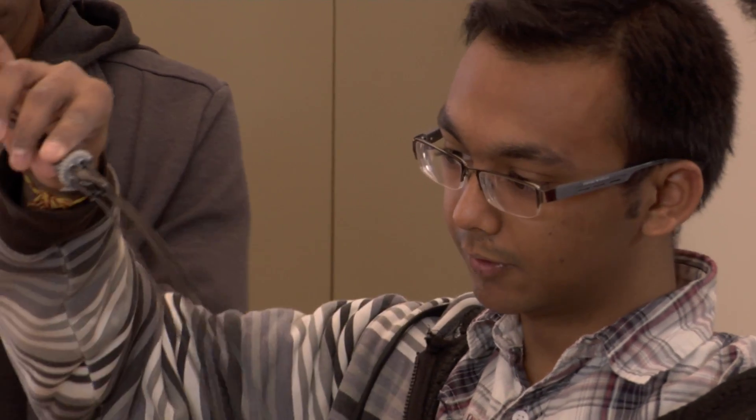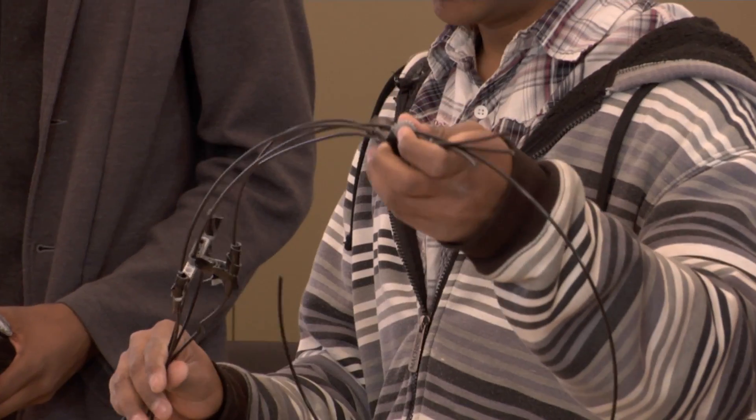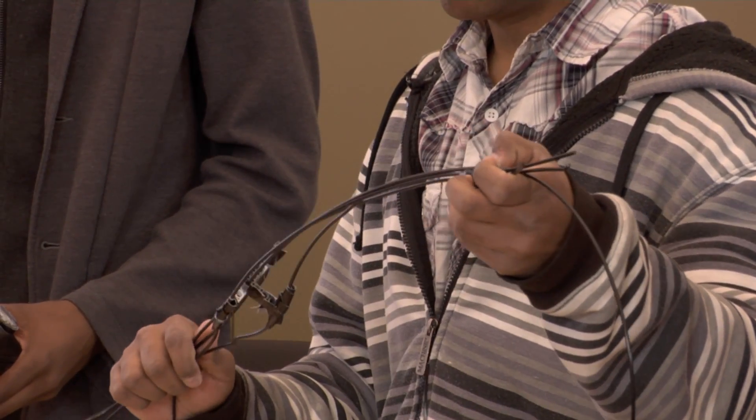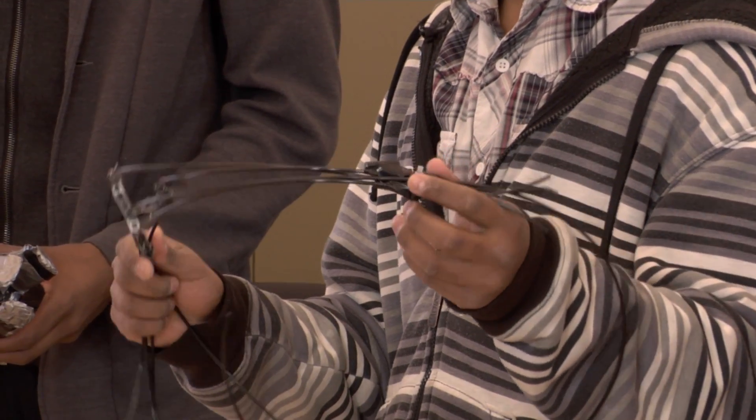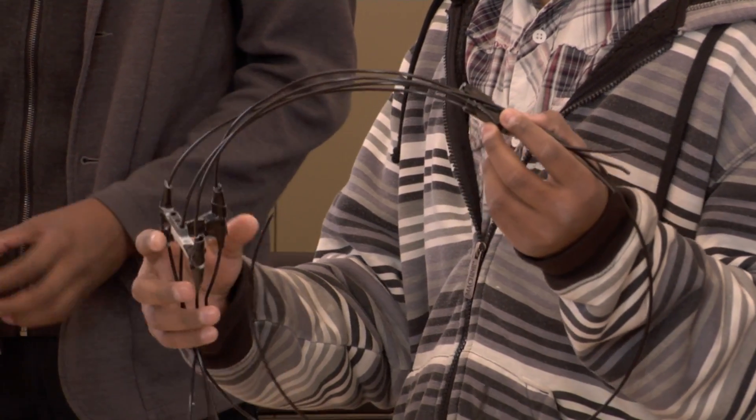Shivam, can you describe specifically what role you have played on this project? My task was to build the design of the hand that moves around, trying to reach from one side to the other side. First I tried to come up with different wires, and the best wire I was able to use is the PLA wire that I found in the engineering room. First I used a gear assembly, made holes, and tried to use those to hold the hand, but it didn't work. So I had to use a Lego part and it seems to be working so far.